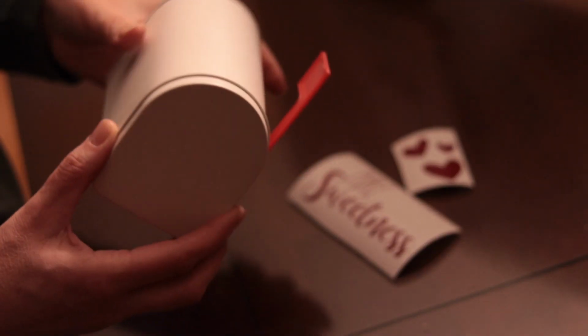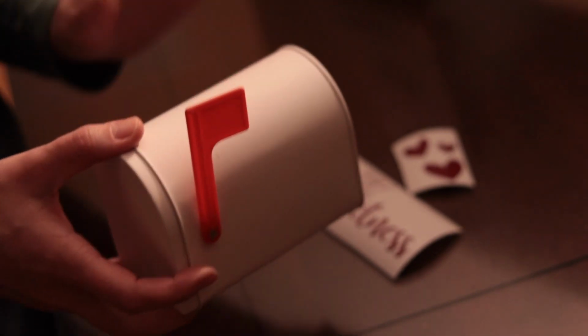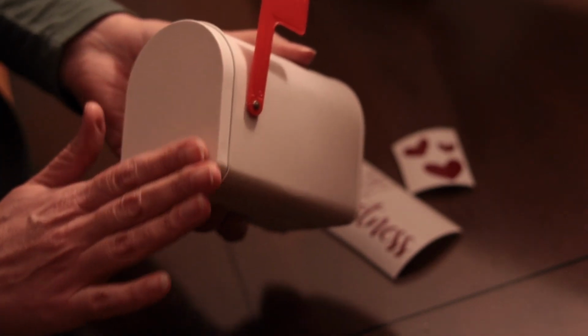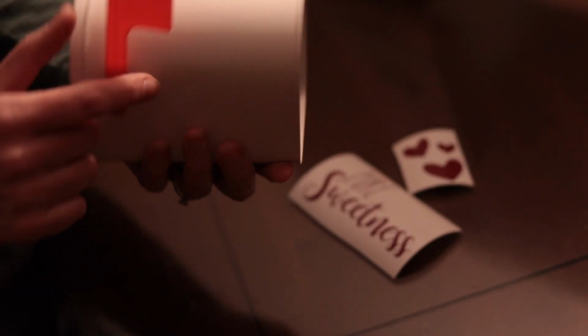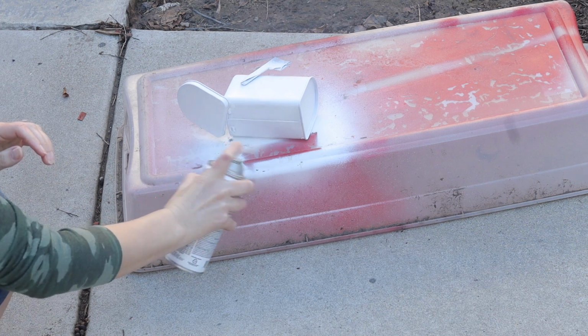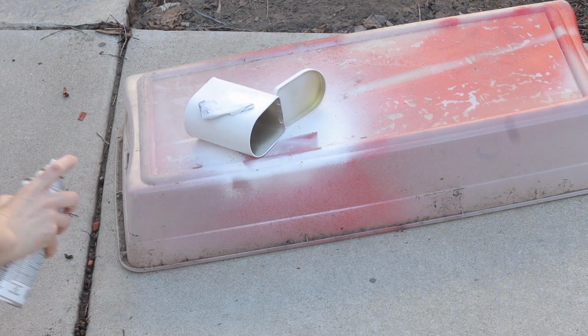I got this adorable mailbox from the dollar store. I forgot to get a picture or a video of it before I painted it, but basically it had just a pattern on it. And I taped this up really, really good, and then I just put several coats of a white matte spray paint.